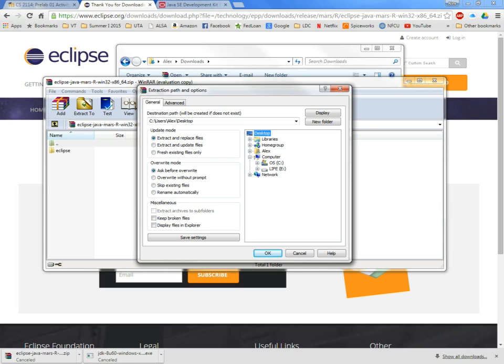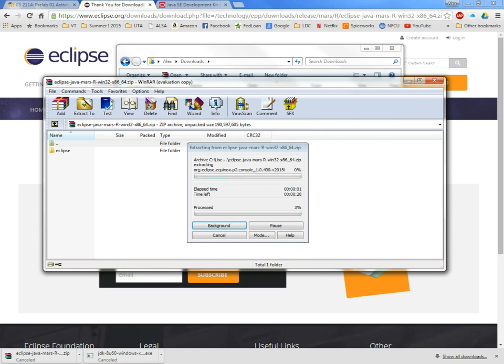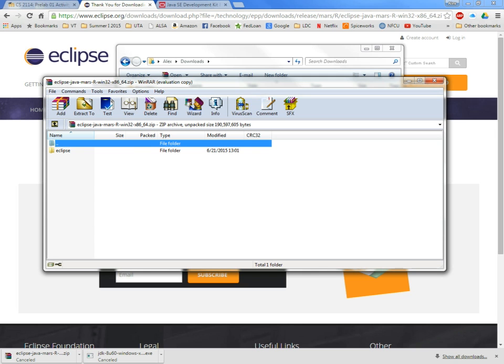I would recommend putting it somewhere else where you're going to keep it. It will have the file for your executable application. So you're going to want that in a good place. So wait for that to extract.